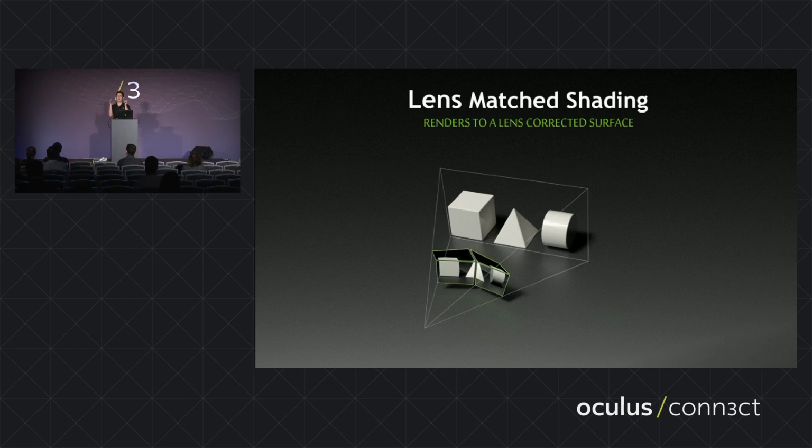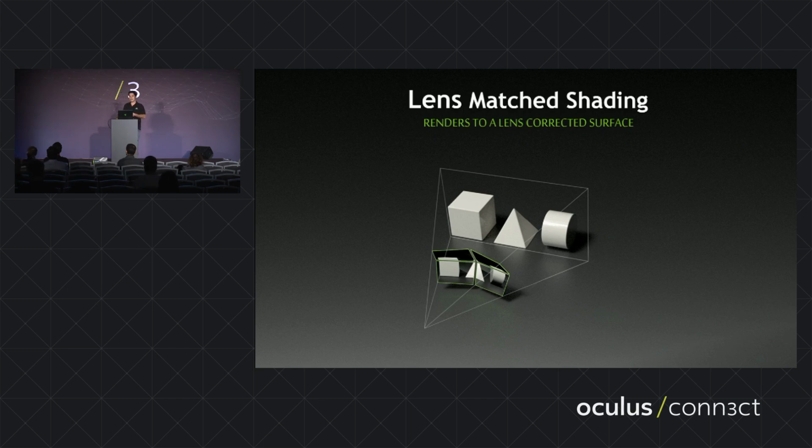The lens has this complex warp that it applies to the image, so it's not this piecewise thing where the center is a given resolution and the periphery is suddenly much lower resolution. It's not like that. It's a smooth sort of gradation that the optics would ideally like you to render in, right? But that's even more complicated.